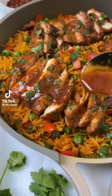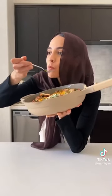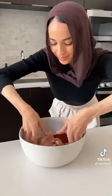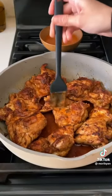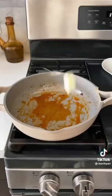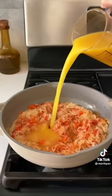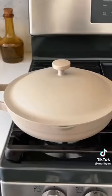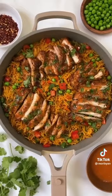If you think chicken and rice is boring and bland, you have to try making this Nando's copycat peri peri chicken and rice — and it's a one-pan recipe so cleanup is super easy. Marinate chicken thighs in olive oil, chili powder, garlic powder, black pepper, smoked paprika, cumin, and salt. Sear in a pan on both sides, then baste with peri peri sauce. Add butter, garlic, red bell pepper, and tomato paste to the same pan, toast the rice, add chicken broth and spices, cover to cook, then add peas and cilantro and place the chicken back on top.